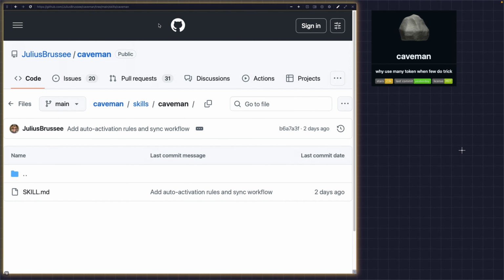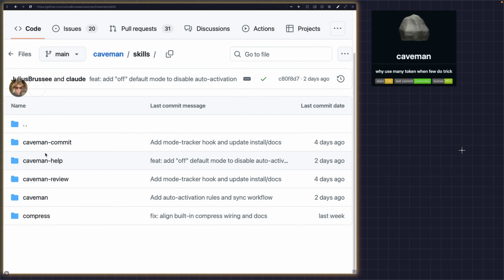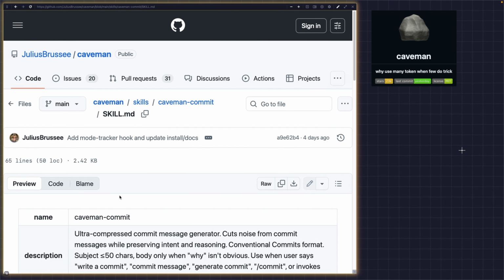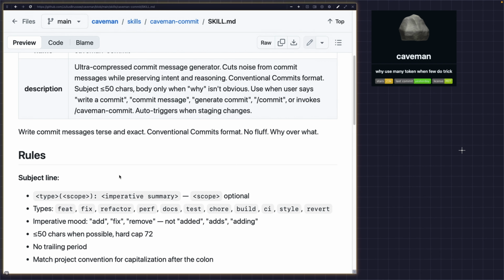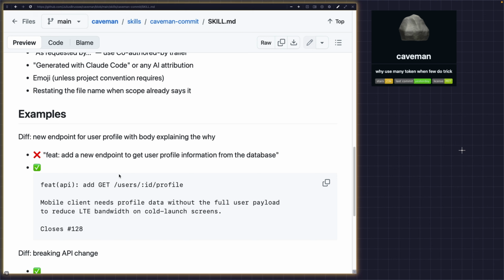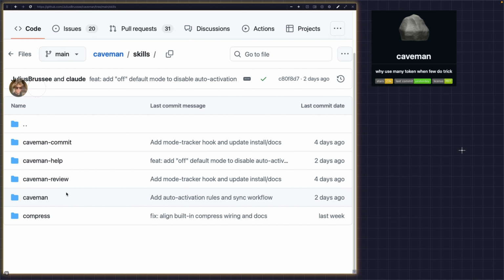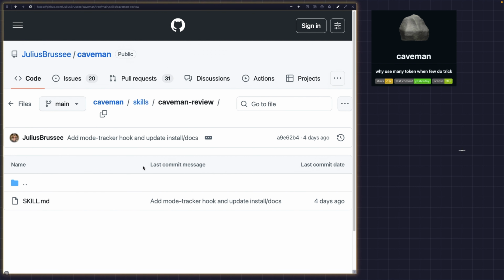So if I go back here, there are a few other skills. These skills are interesting. Caveman commit is again a skill which will tell your agent how to write a clear commit message. They have given some good examples, bad examples, all of them are here. Similarly, if we go back, we can see other skills. I'm just going to quickly look at the Caveman review.